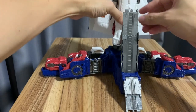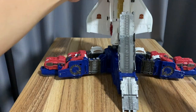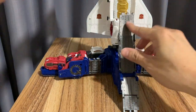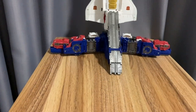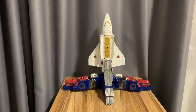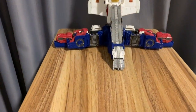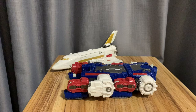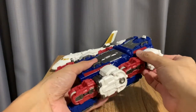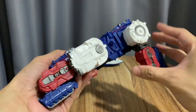You can stand the shuttle there like it's getting ready for takeoff. You can open the shuttle's center apart like a carriage system — it looks like it's carrying a satellite or something. There we go. So there is Sky Lynx ready to take off. Now here he is back in his module mode and we're going to transform him into the cat version.